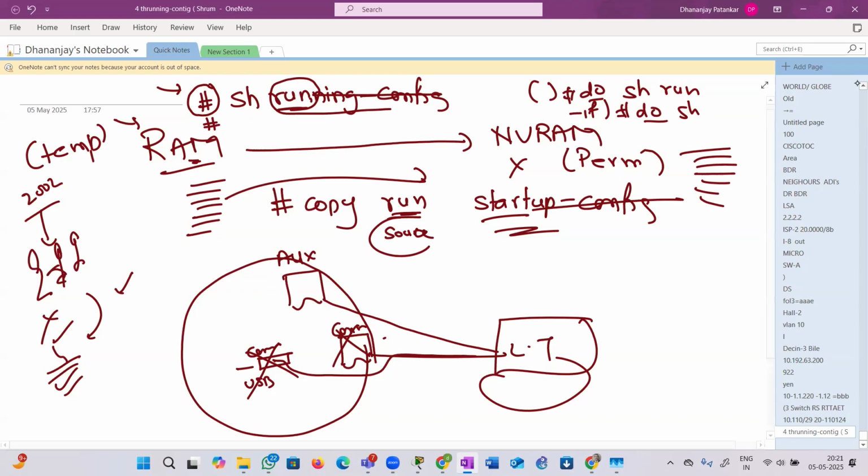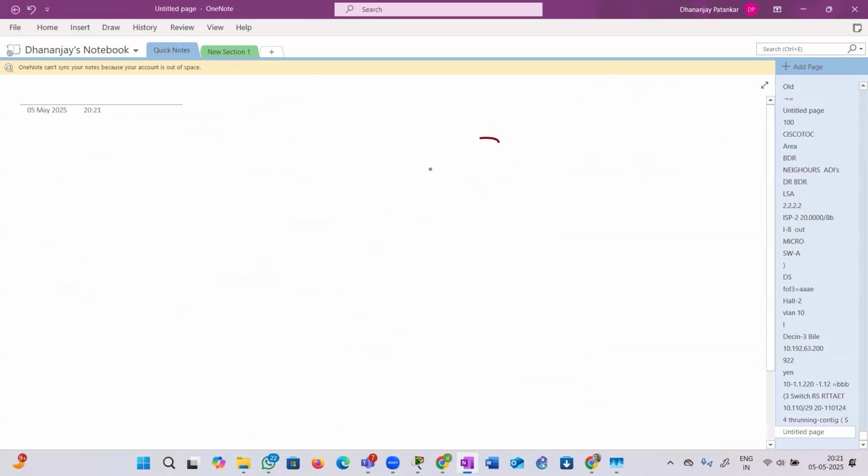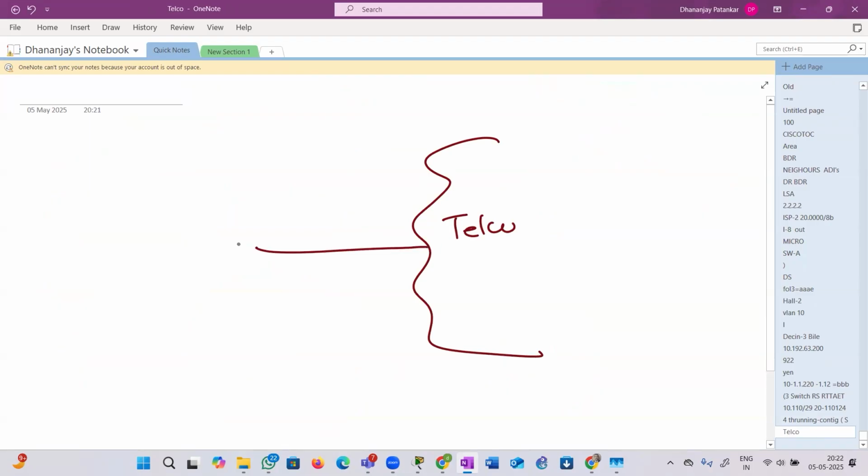But in the olden days, what used to happen is, the telephone company, telco, right? We used to have a modem and that used to go to the auxiliary port. So here a telephone line. Telco is a telephone line.